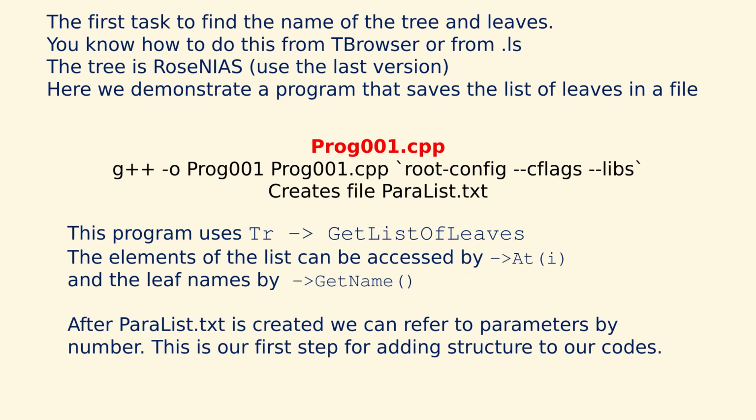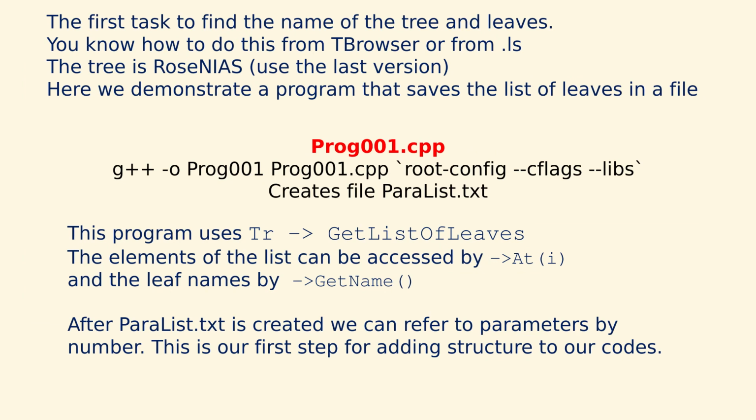Whichever is the last tree, that means if it is ;3 and ;4, then it's ;4 that we will be using for the analysis, but we don't have to mention that explicitly. So when we give the name of the tree, we will give only RoseNIAS as the name of the tree. We will not mention the version number, and it shall always pick up the latest version. That is how you will do the analysis. Never try to give the explicit version number.